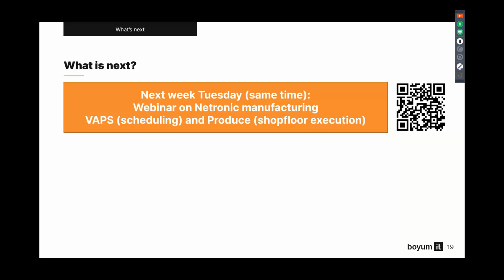You provide your operators with a screen where they can see, in the sequence of orders, what they should work on next based on what was scheduled, and where they can also feed back information like how long it took and how much material they consumed on the production order, and give this information back to the scheduler, all in one integrated digital process. And this QR code is to register for this webinar, in case you haven't done it so far.